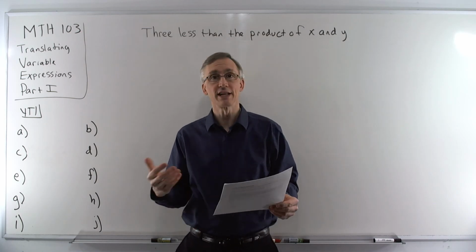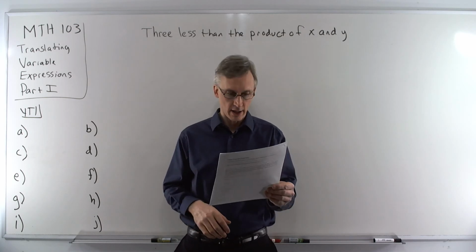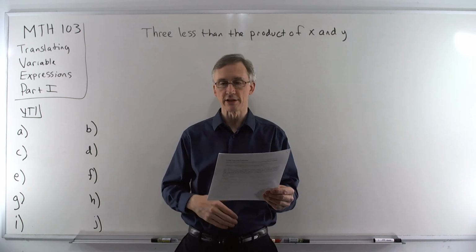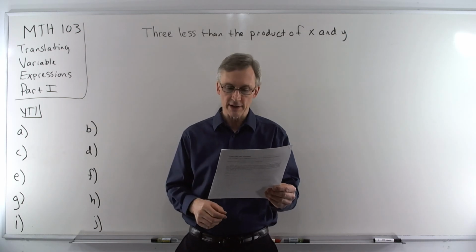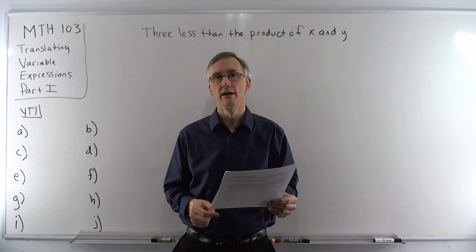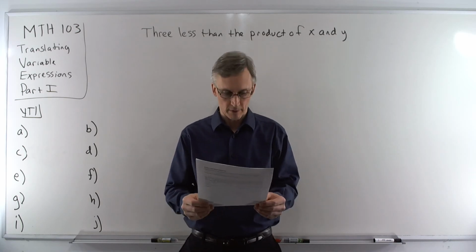Now multiplication, that's also commutative, just like addition. So order doesn't matter with multiplication either. So negative 2 times c, that's just negative 2c, just multiply them together in order. The product of x and y, x times y, but we could also flip that around to be y times x. It means the same thing.